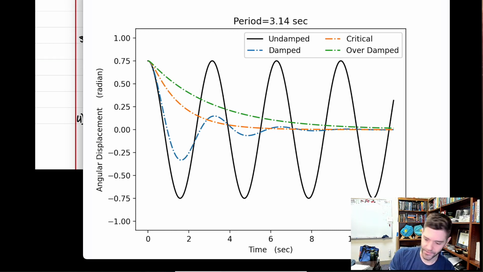That can't be good for the long-term health of the door. But if it can bring itself to a close as quickly as possible without overshooting, critically damped is what you want. Then the door is open for the shortest amount of time, which is more energy efficient if you're heating or cooling a room. So there are motivations for trying to understand critical damping, because you want to ultimately set these things up to be critically damped. All right, let's move this out of the way.